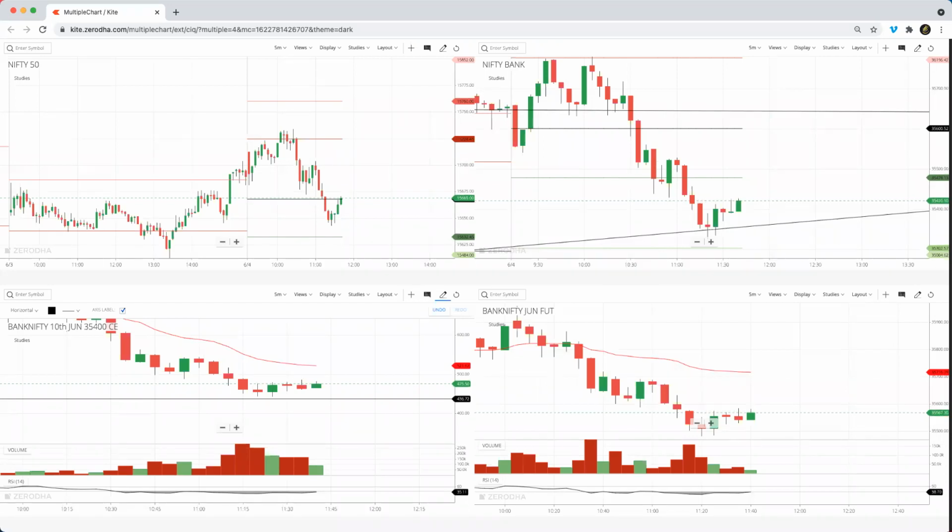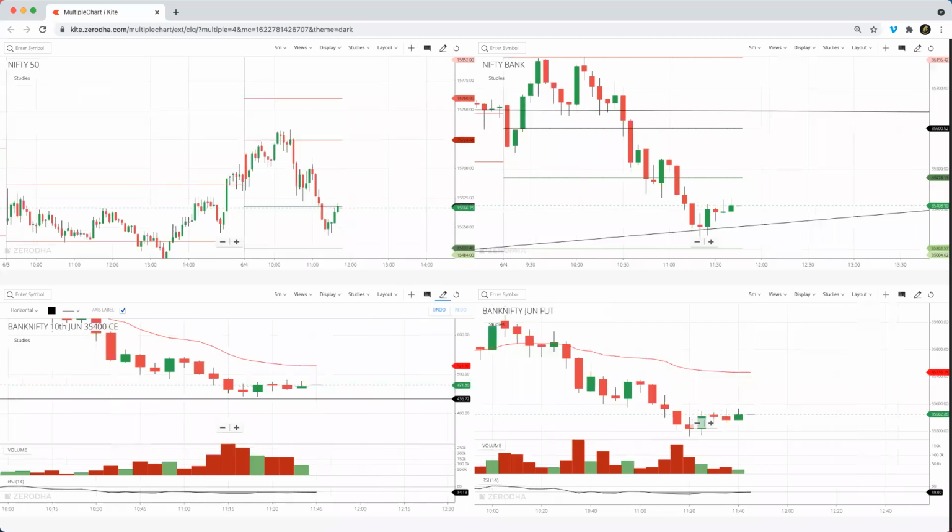Okay, on the stock front, right now Jindal Steel and RBL Bank are looking weak. Momentum is not there so far, but it can come in any time. It still looks like there is a tug of war between buyers and sellers happening.